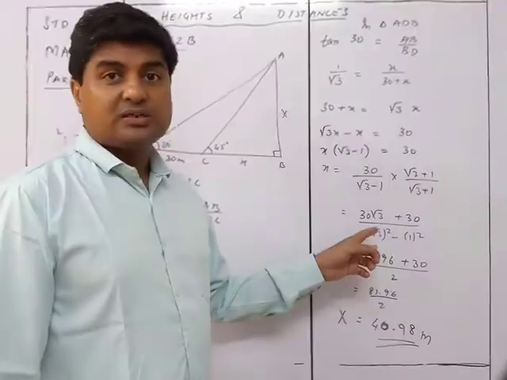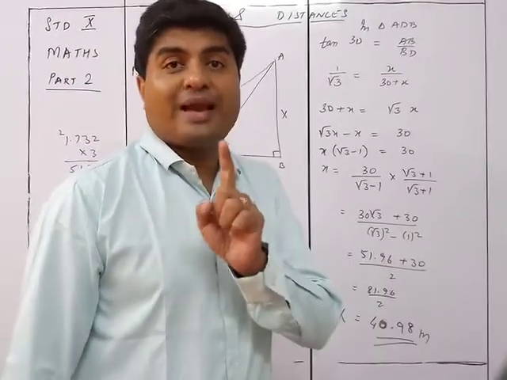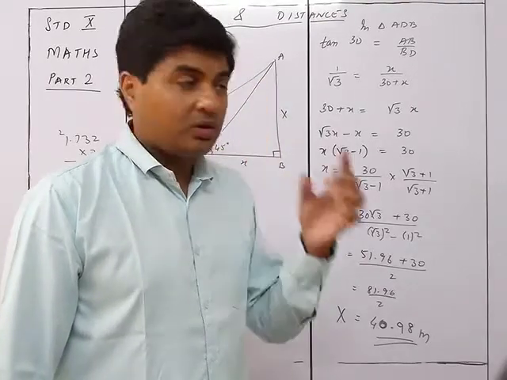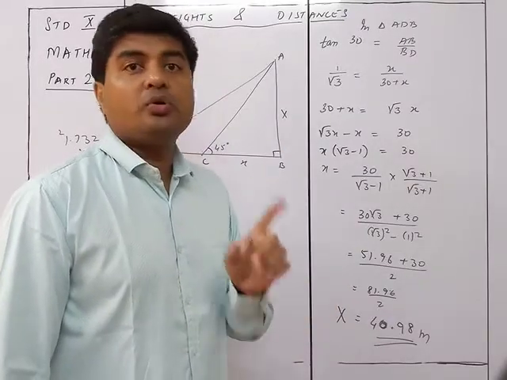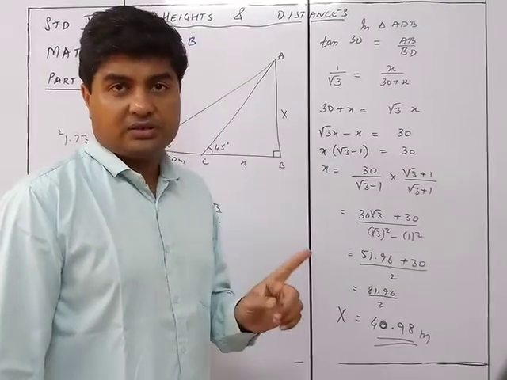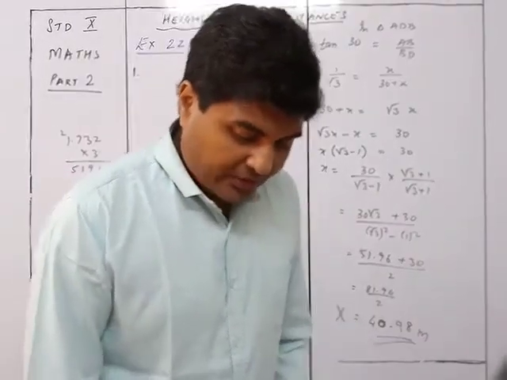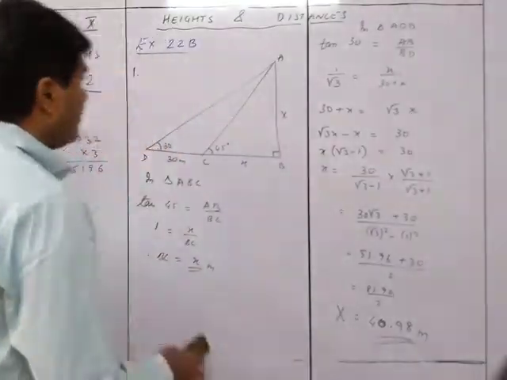So that's why make this easier by avoiding such kind of calculations, and that is avoided if you try using these methods. And this method you will use only if you are not using a calculator, because when you have your calculator in your hand, you do not think, you just punch the numbers and get the answer. So don't use calculators for such sums, for any sums in fact. That was the first sum of 22b. We now move on to the third sum of 22b.